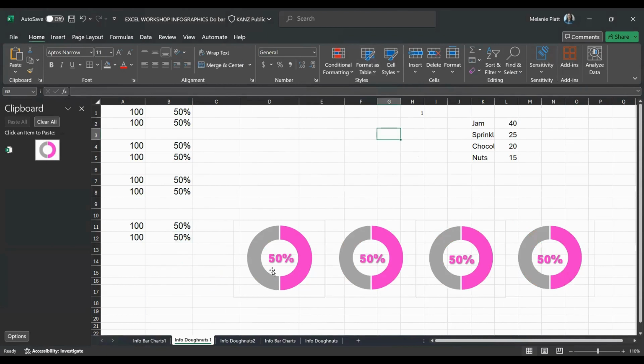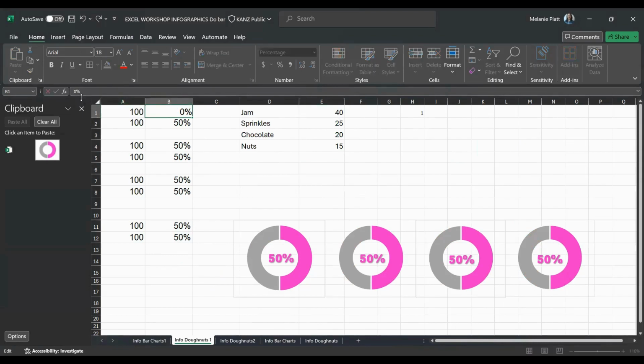So the last thing I need to do is to change these numbers and change them into my survey data. So first one, jam, 40%. There you go, that's changed for me.